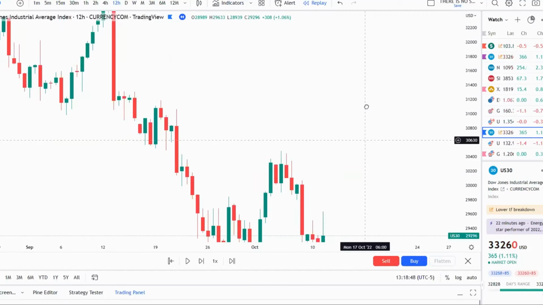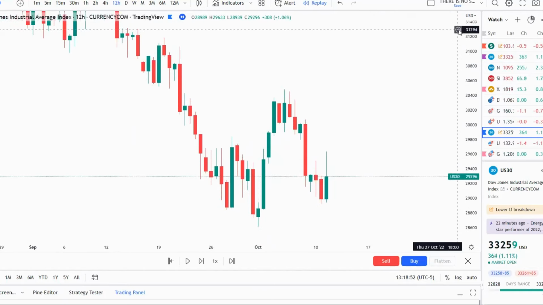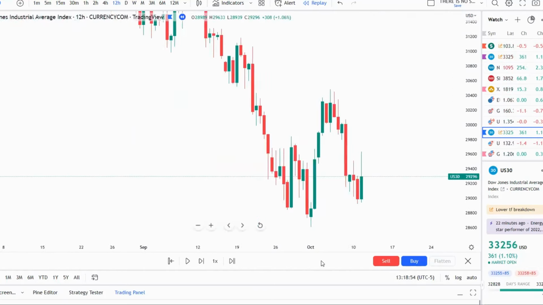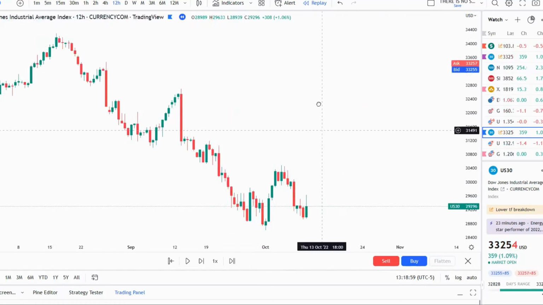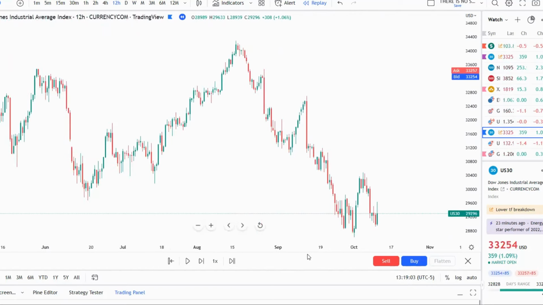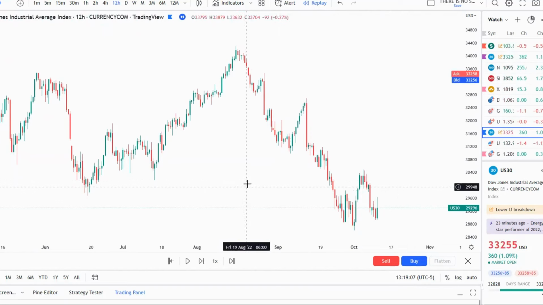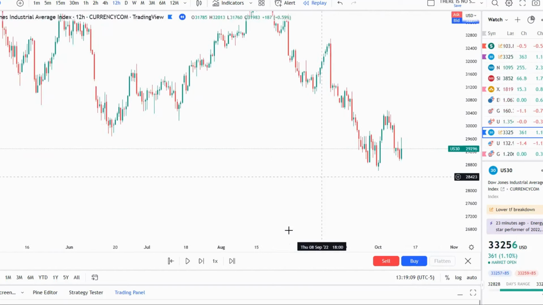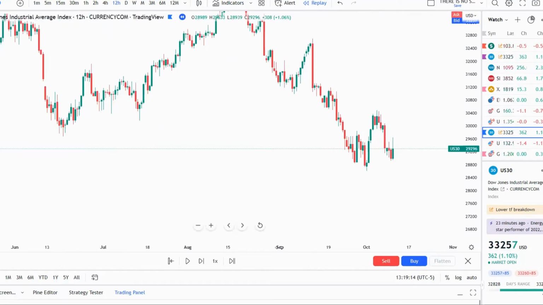Okay, guys, here we have US 30 on the 12-hour time frame. And this is a trade that I did take. I don't think that I took a swing trade on this, but I do believe that I was in and out of this trade. It wasn't until later on that I realized that I could have definitely held this trade. But guys, when you're busy and you have a lot going on, sometimes it's not ideal to hold the trade if your anxiety is a little bit high.